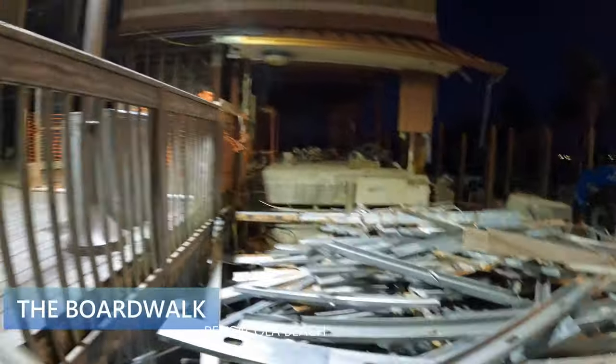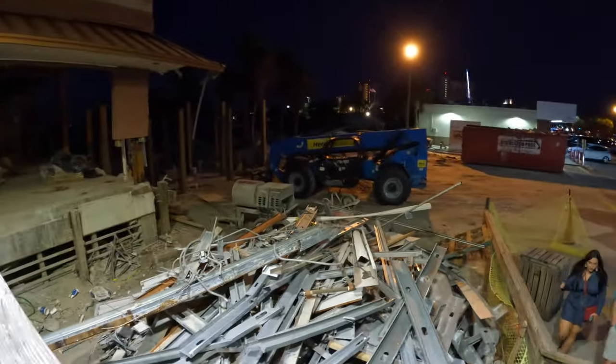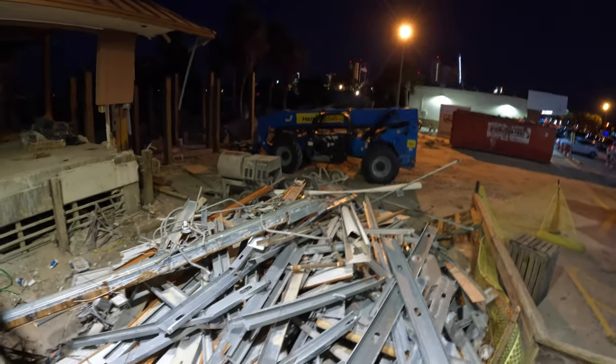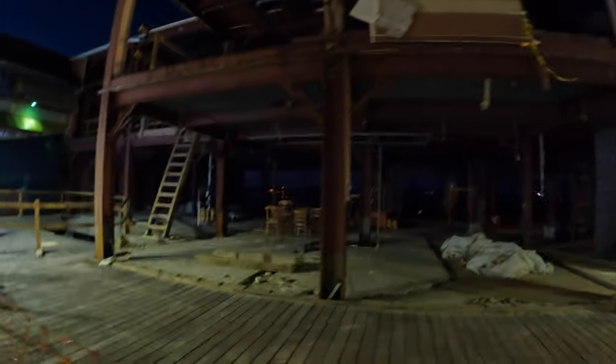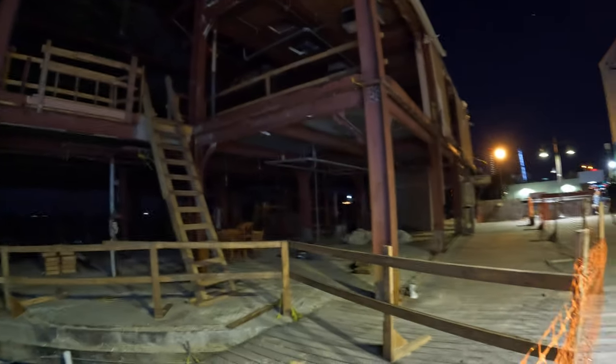It's dark out here, but they've torn this whole building down — oh my gosh, there's a pile of stuff. We are on the boardwalk right now and they're transforming this into something. I'm curious what this is going to be. They still have dining chairs out — holy cow. I'm going to have to do some research and see what is going on here.